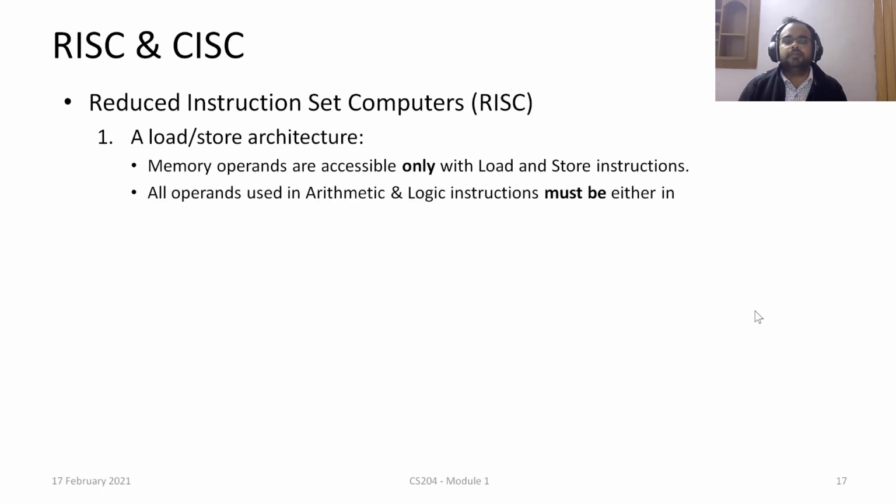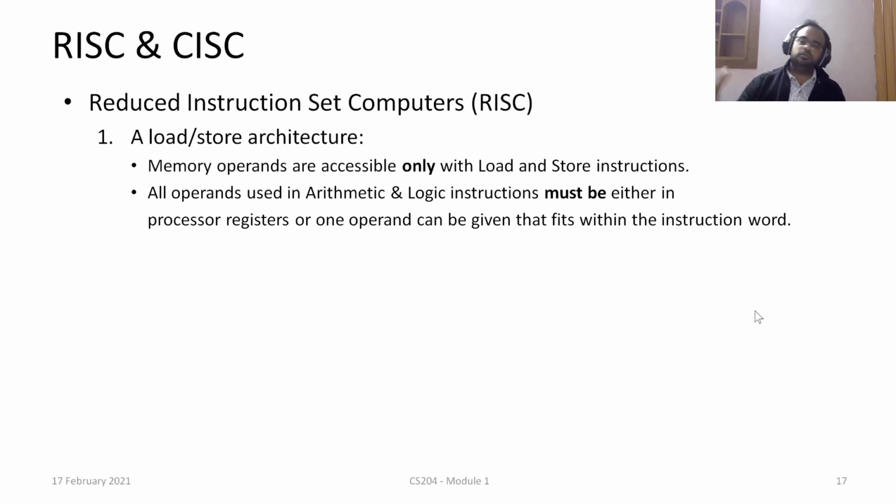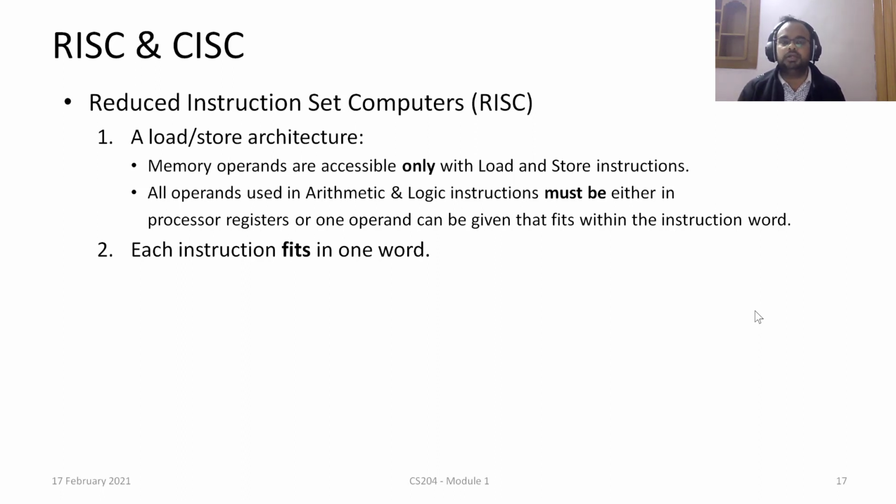using these instructions. All the operands that we use in the arithmetic and logic instructions are either in the registers, or maybe at most one of those operands can be given as part of the instruction itself, but that is the limit. In addition, there is a strict constraint with the RISC ISA that the size of one instruction needs to be at most one word, nothing more than that. So if, let's say, our memory has the word size of 64 bits, then each instruction can be a maximum of 64 bits. If the memory word size is 16 bits, then each instruction would be of 16-bit size only in the RISC ISA.